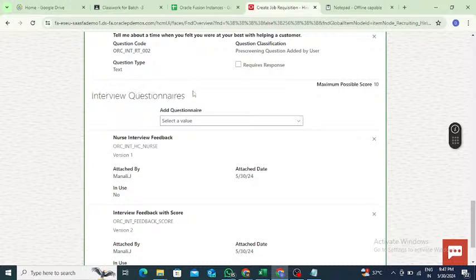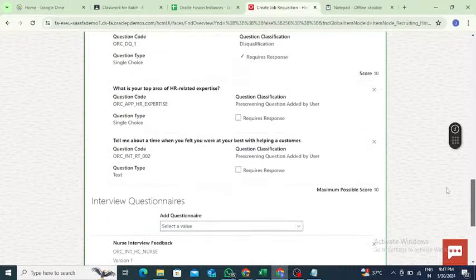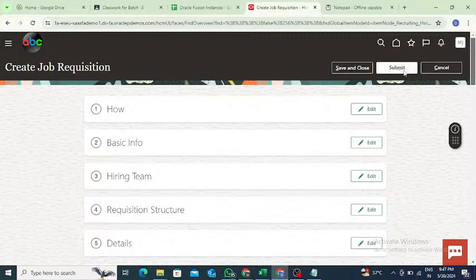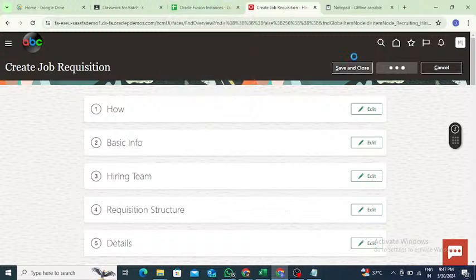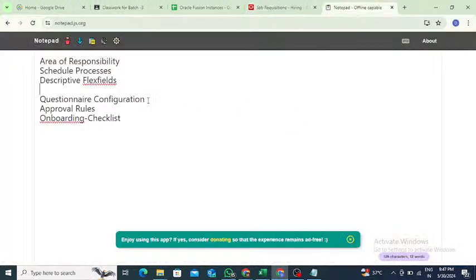So if you are scheduling an interview for this requisition and you are adding the interviewer as a particular person like Curtis Pitti or Mark or someone, only that user login has access to this interviewer questionnaire. So with questions, just click on submit. So this is the way we can configure the questions. What we have left, we have done with this questionnaire, only the approval rules and checklist. So pending.